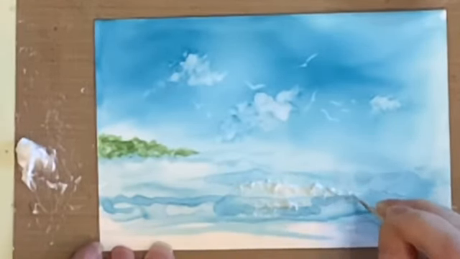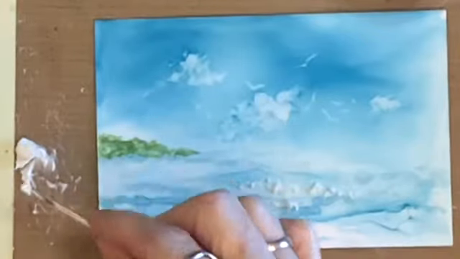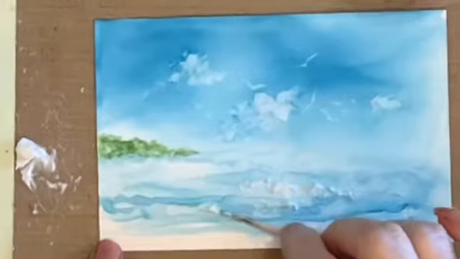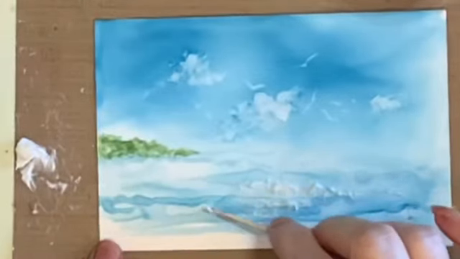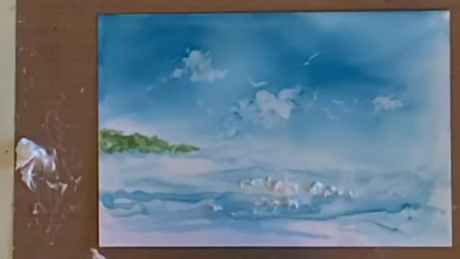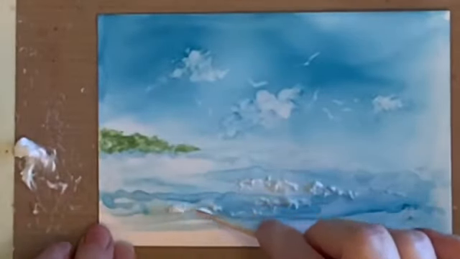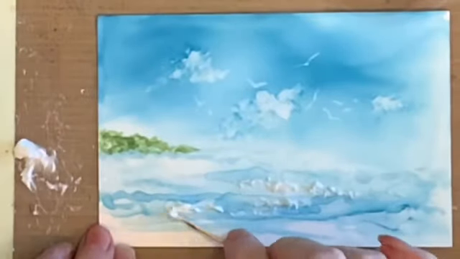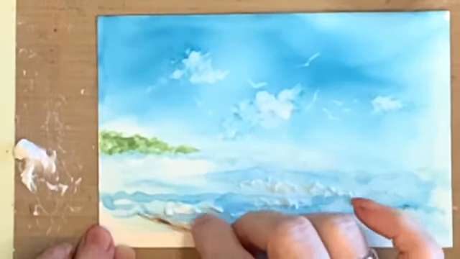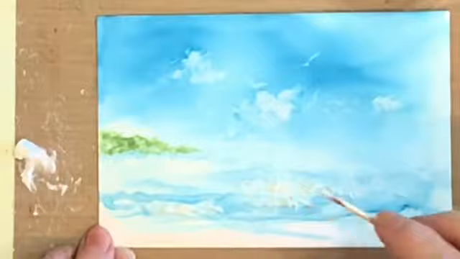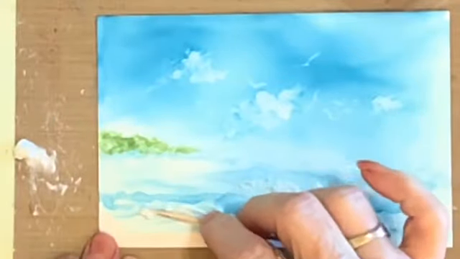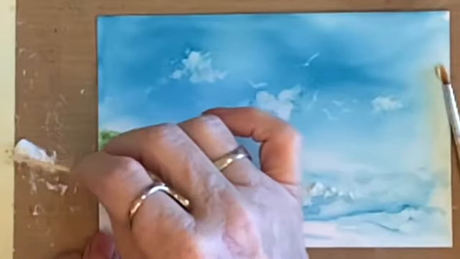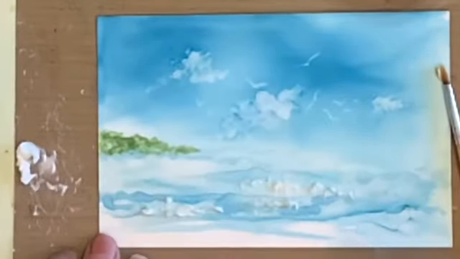It's just a matter of what I want. And I don't usually know what I want till I get there. Let's put another wave here. Tapping on it. Sometimes I want it thicker because it's rolling up onto the shore. And let's give it another layer.